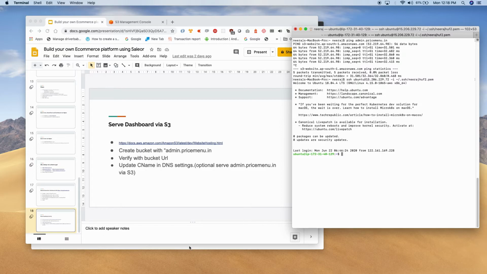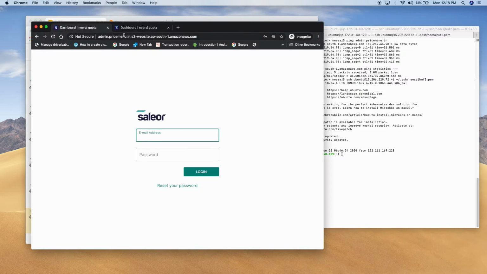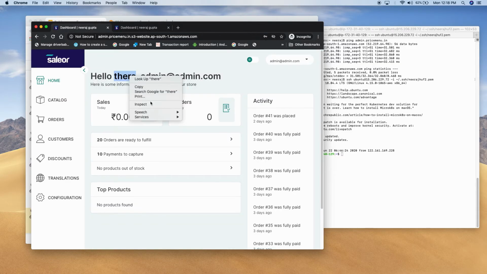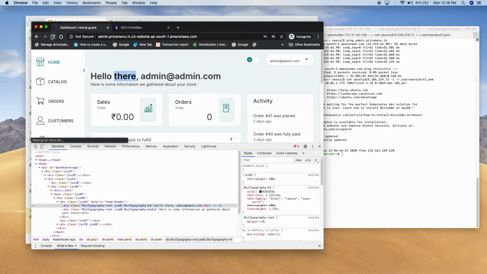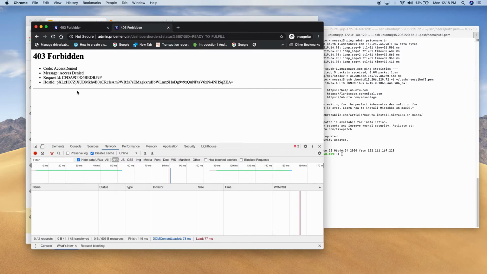Also, I have opened the S3 URL and my dashboard URL, and I will log in to both panels. As you can see, on refresh it is giving 403. That means this is being served from S3. So this is verified.